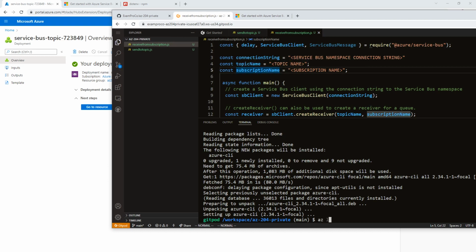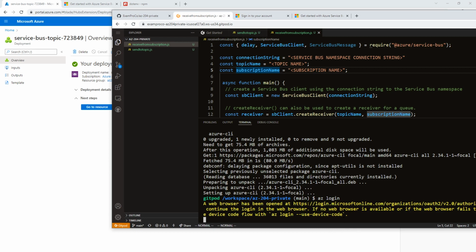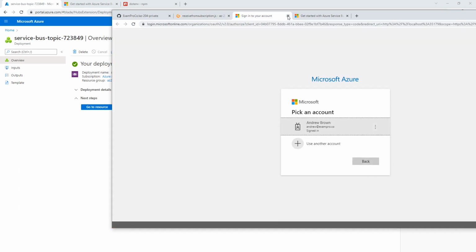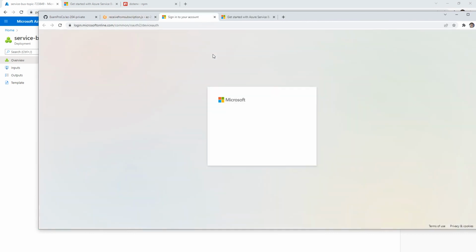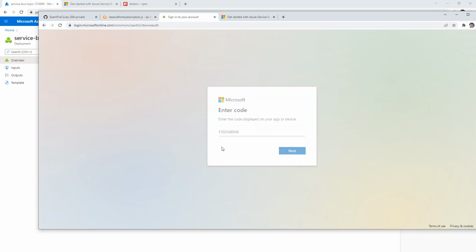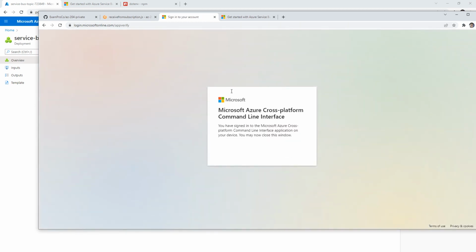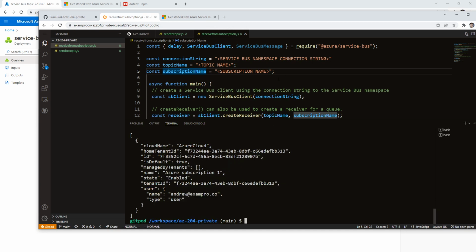Our CLI is done, so we'll type in az login. I can't remember what it is, so we'll hit enter here. I know this is the wrong way, but I just can't remember what it is. I want use device code, that's what it is. So I'll go ahead and grab this, and I'll just hit Control C to exit out of that, and then paste that in there. And then we'll do it the way that we actually want to do it. So then we will go ahead and grab this for device login. We will provide the code as suggested here. We will hit continue. We will close this. And it will say that we are authenticated. So we are now authenticated.